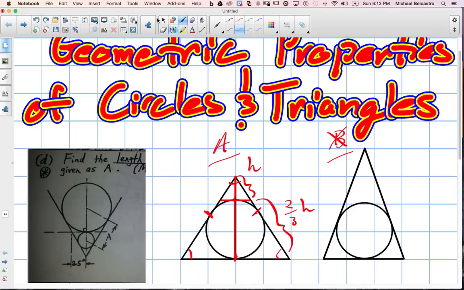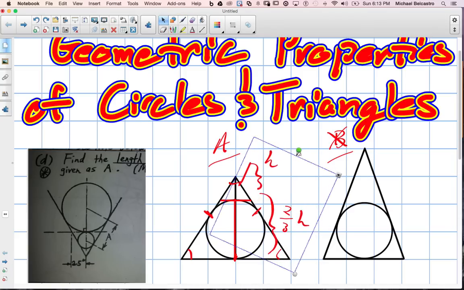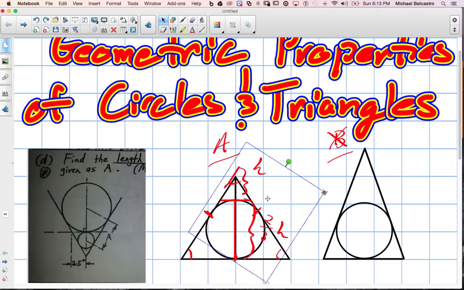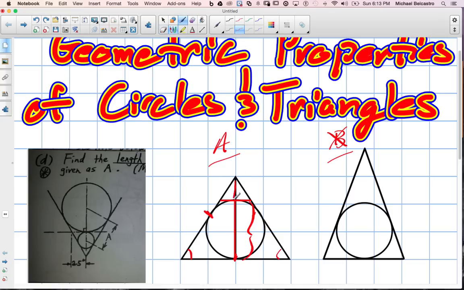And actually, I've kind of got those drawn on a bit of an angle. Let's see if I can turn it a bit. I want those to be straight up and down. There we go. And maybe I should just rewrite it, so that it makes a little more sense. I don't want you to think it's the side length. It's the actual height is 2/3 of the height of the triangle, and this part here is 1/3 of the height of the triangle. So since we know that property, we can use that to solve some other stuff.